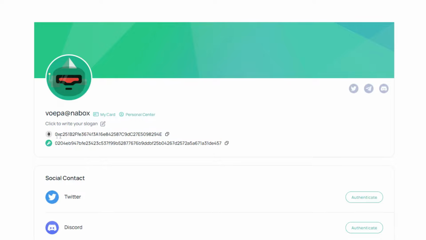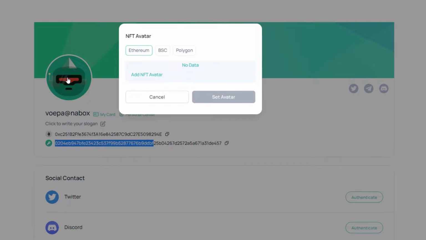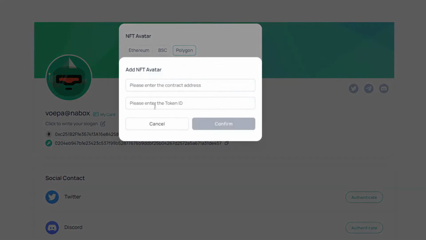So here appears the address compatible with the Ethereum network, and underneath a public key that is the basis of asymmetric cryptography, and that serves to create other blockchain addresses. Here it's still possible to change the profile picture through an NFT avatar. Very cool, isn't it? So it's possible to put an NFT avatar on your profile. Remembering that the NFT needs to be on the ENULS, Ethereum, BSC or Polygon network, or else on a compatible network. Then you put here the contract number and all information.